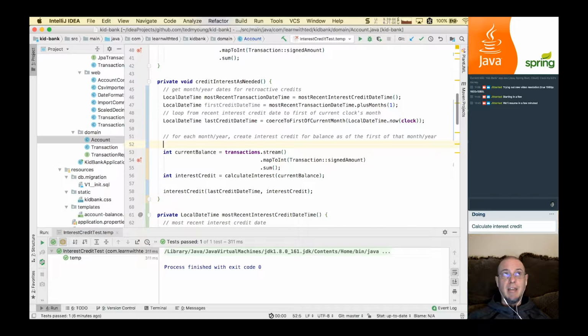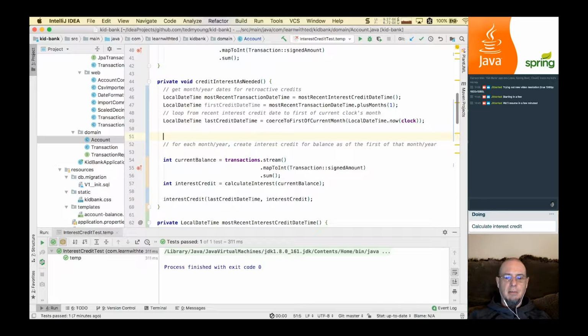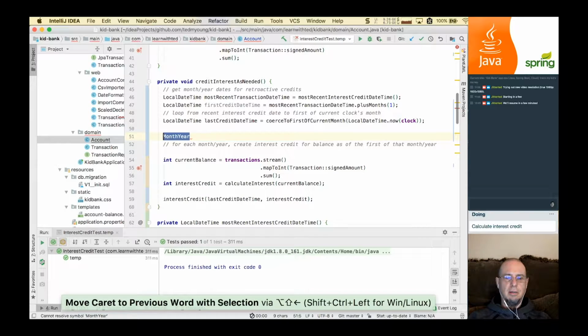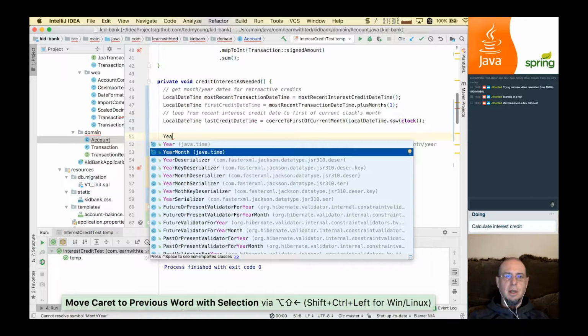We're going to be manufacturing dates. So I wonder if maybe we need to get out of this local date time and into something that is easier to work with. So there is a year month.